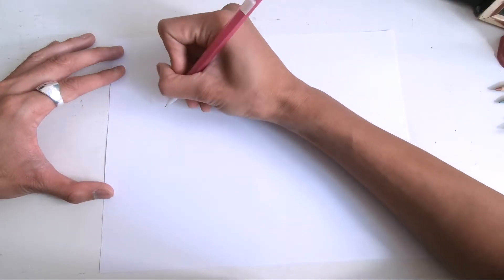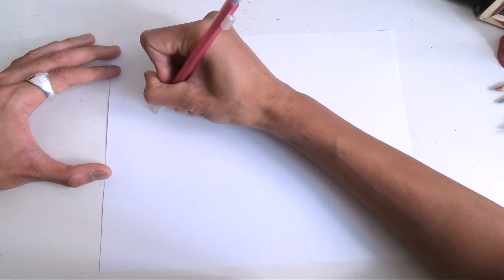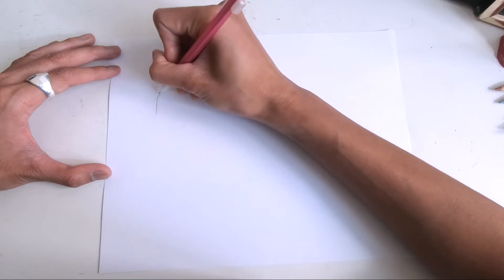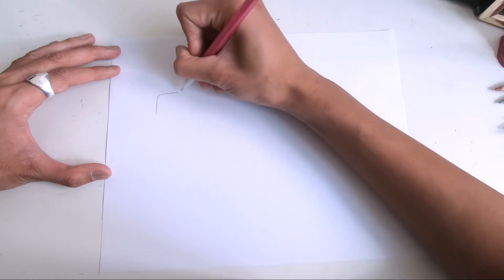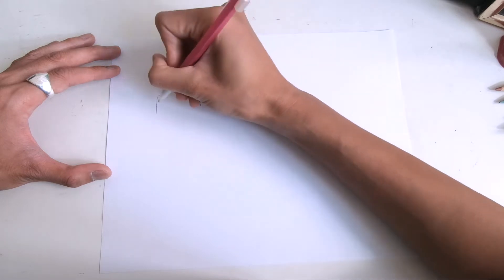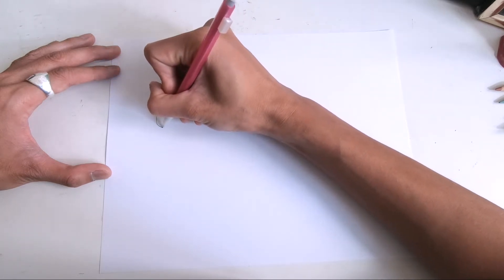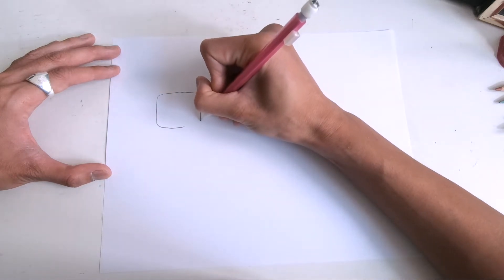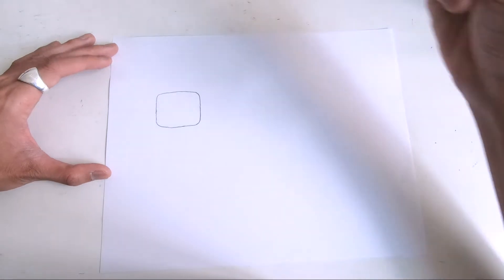So I'm going to do like a square or something — let's do like a square head. The best part is just do whatever you feel. That's the best part of drawing — it doesn't even matter what it's supposed to look like, just freaking go for it. That's the best part of all of this. Boom, look at that!